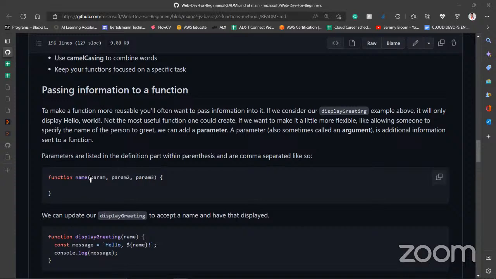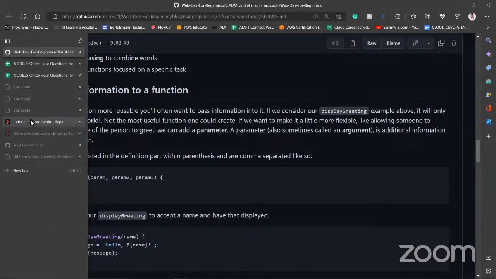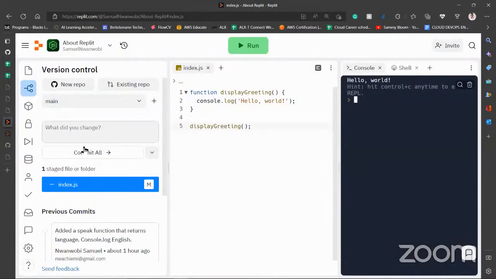Information can be passed into a function, and the information passed to a function is called parameters. We did an example of parameters already when we talked about the whole language thing. Okay, we said something about language.